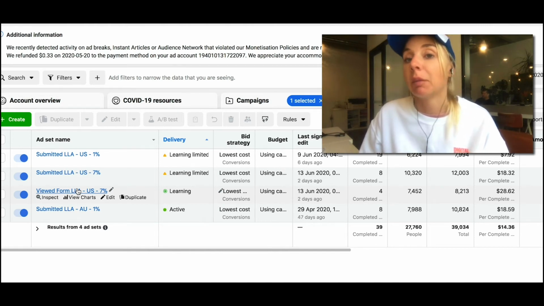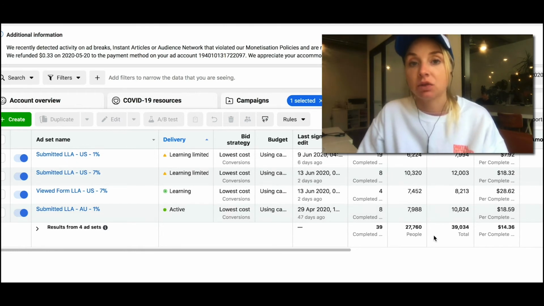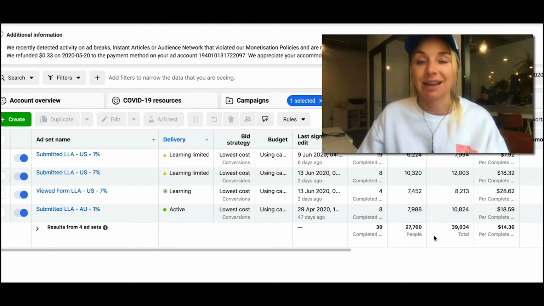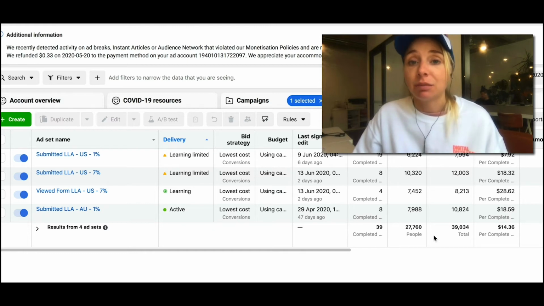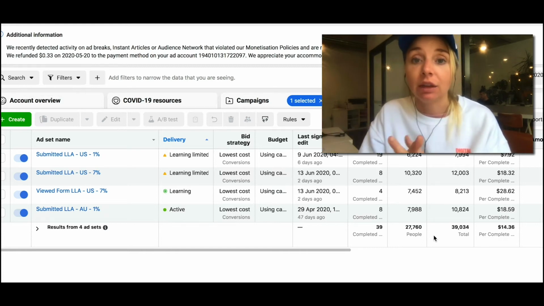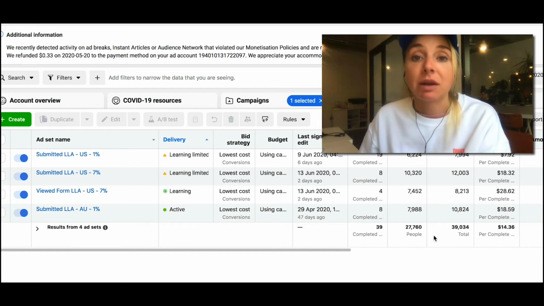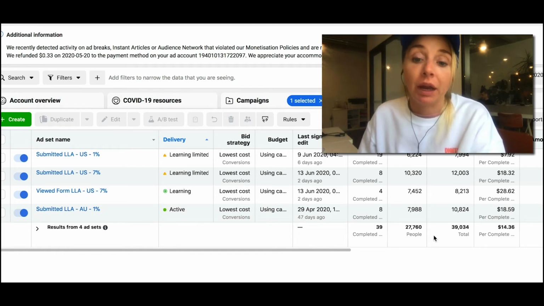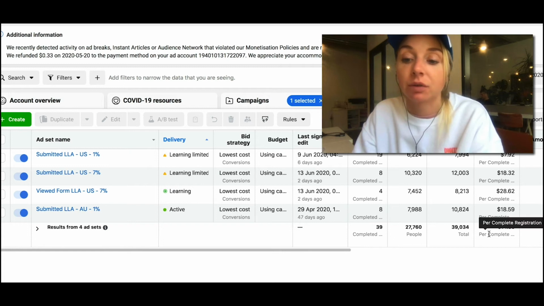So if you're using campaign budget optimization, such as this one, one of the first things to help you get out of the learning phase is to just spend more money. Give Facebook more money. If you're running a CBO campaign, you can just scale the budget that you're giving Facebook, and as a rule of thumb, you want to spend about 5 times what it's costing you for the event on average. So here you'll see it costs us about $14 for a lead.